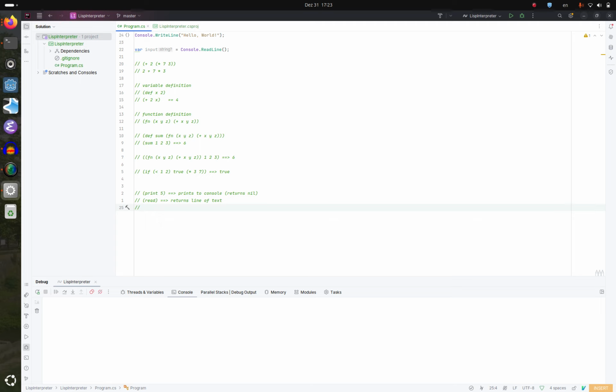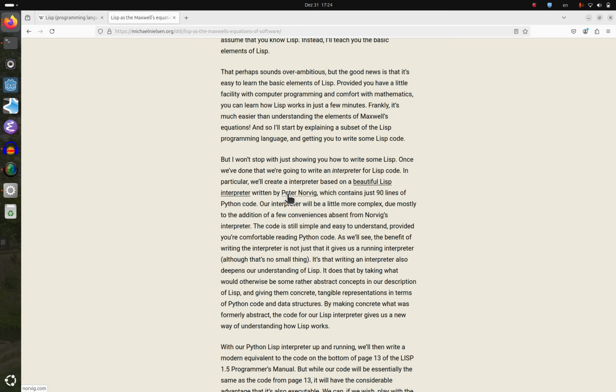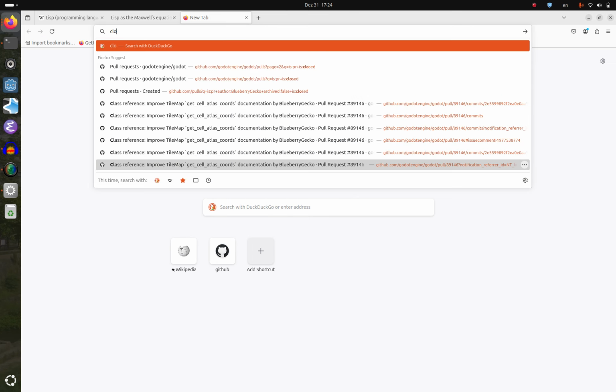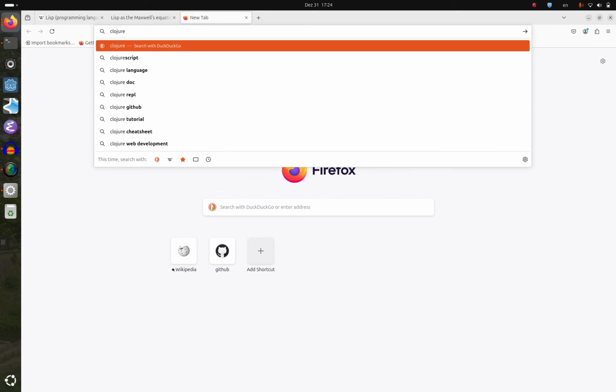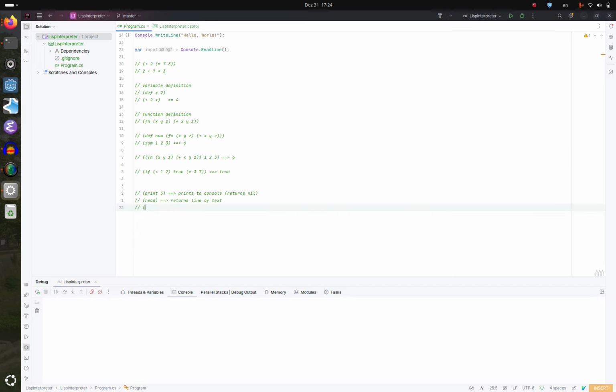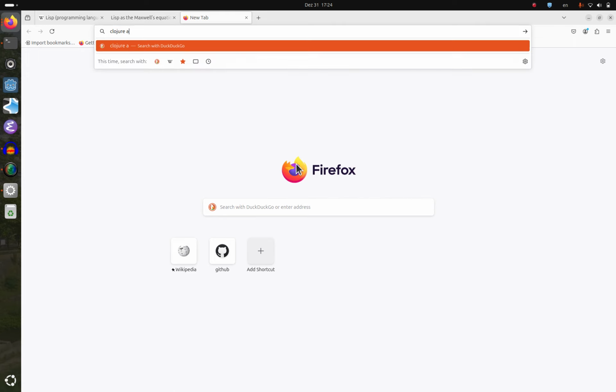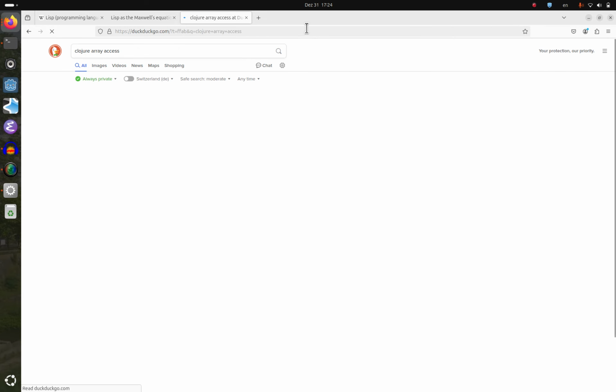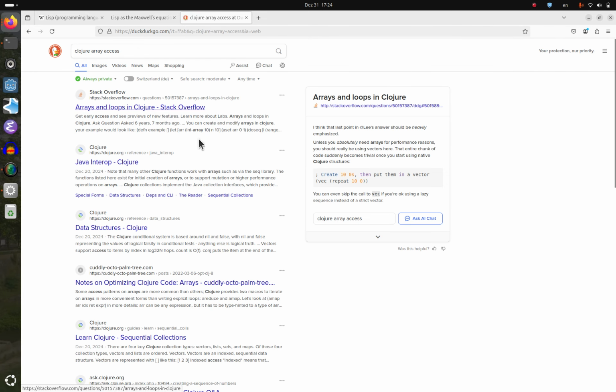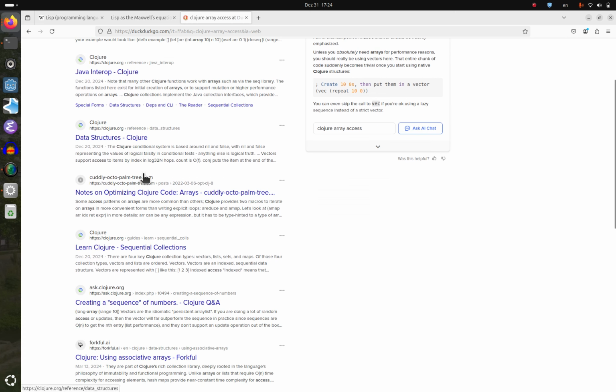Well, I certainly need an index function. So let's say, what is indexing called in Lisp? Let's go with Clojure, because I may be debating learning Clojure in the future at some point. Array access. So I'll just use the same syntax they have, if I can find it quickly.